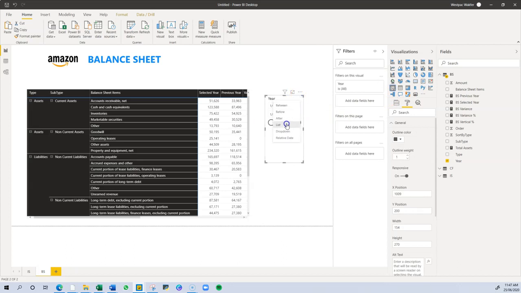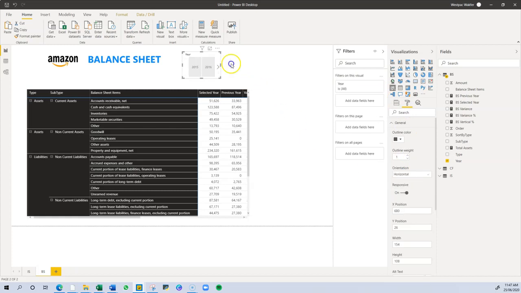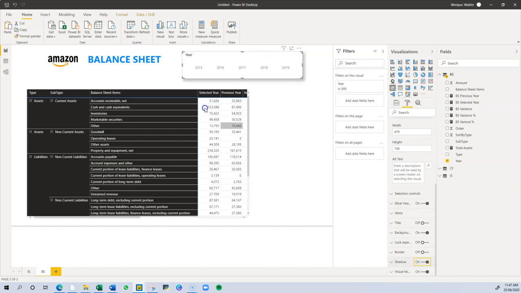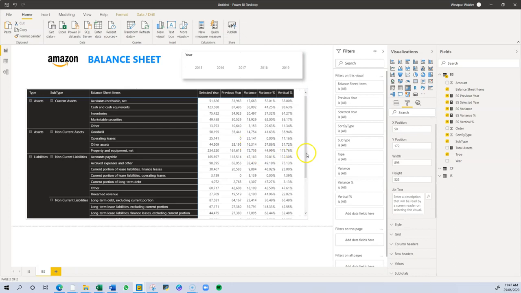So what we want to do is change that to a list, but we want to show it horizontally. And we want to show it in one row, so responsive off. And I'm going to give this a bit of a shadow. And then I'm going to expand our balance sheet table.